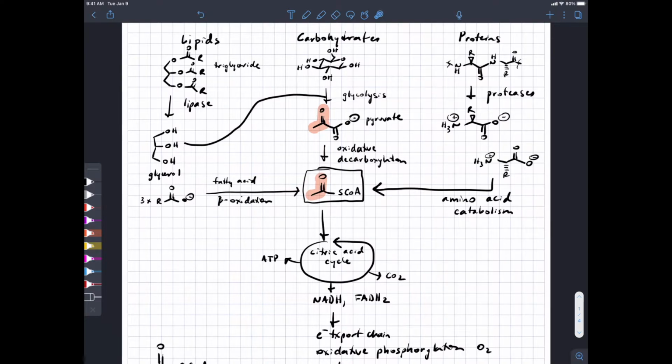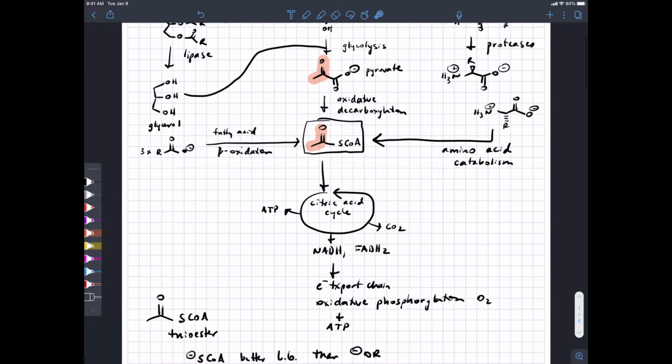You have ways of taking acetyl-CoA and turning it into a carbohydrate. That's called gluconeogenesis. And for many of the amino acids, you have ways of making those from acetyl-CoA as well. There are a few that are essential in our diets that we can't make ourselves, but there are a lot that we can. We're going to talk about catabolism, which is breaking things down. The reverse is anabolism, which is going back to more complicated molecules. Those pathways are known, and a lot of them use similar enzymes, but we're not going to talk about them in this class.